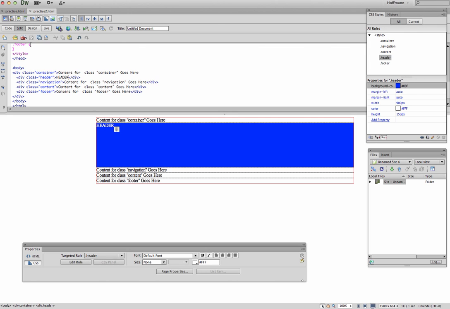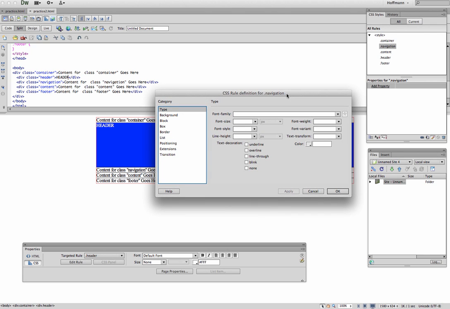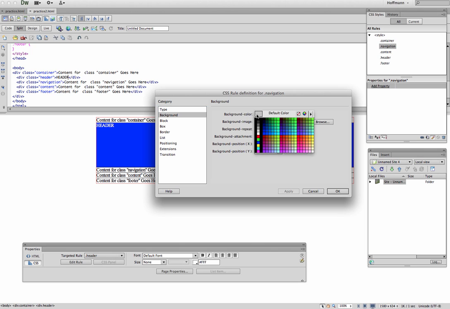So the next tag is going to be my navigation. So I just have to go over here where it says navigation, double click that. And again, in the CSS rules, it opens up to the CSS rule box for navigation. So I want to kind of think about my navigation. It depends upon what you're planning on doing for your navigation. You can set this up, but remember, with CSS rules, you can go back and change anything, which is really nice about CSS rules. I'm going to put a color in again, just so you can see it.